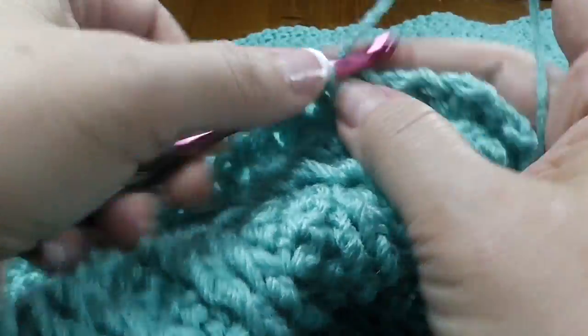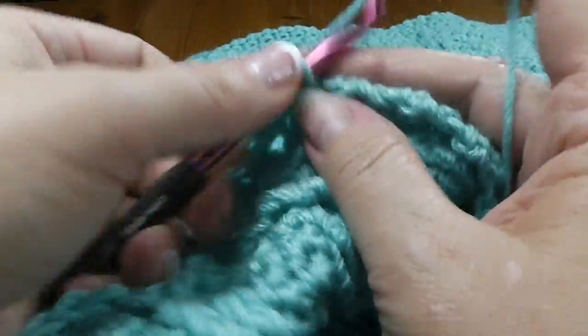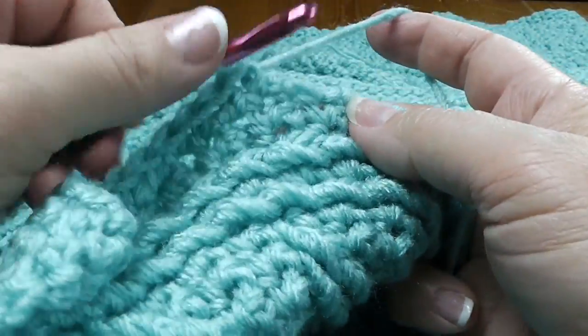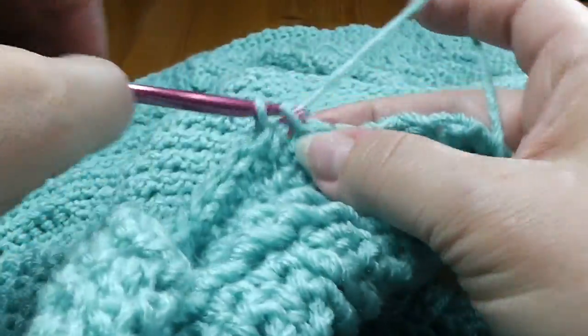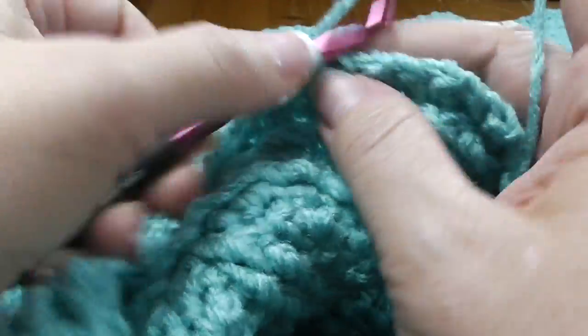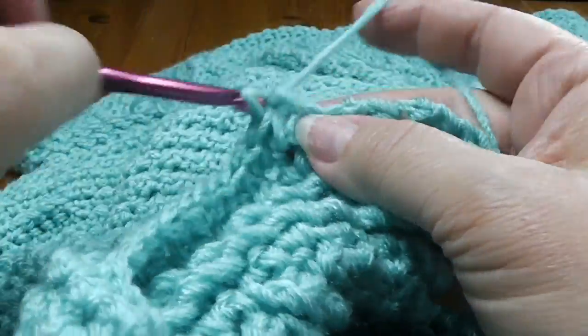1, 2, 3, 4, and then skip another one. I'm going to do that all the way across until I get to the next corner, and then I will show you what to do after that.